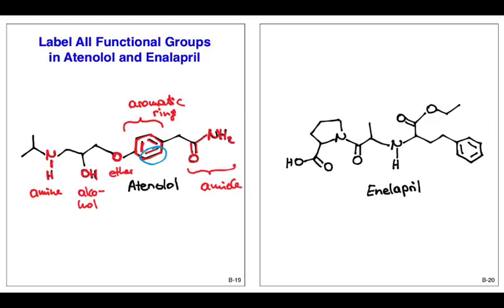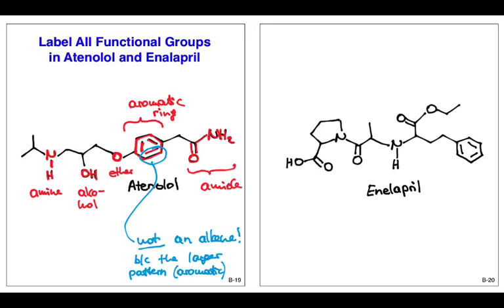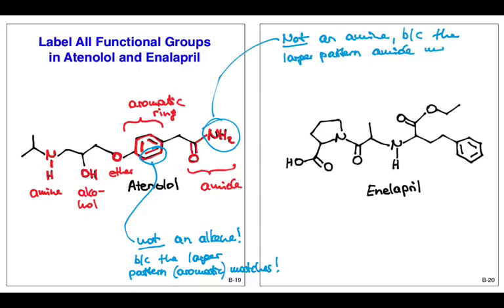So look, we have a double bond here inside of the aromatic ring, but it's not called an alkene. Because why? Because the double bond is part of a much larger pattern which matches as an aromatic ring. So it behaves very differently than an alkene. So another example here would be, you have an NH2 group with something attached, but because it's attached, it matches the larger amide group pattern. It's not an amine. It's actually an amide. You see, so you always want to match the largest possible pattern. That's very important.